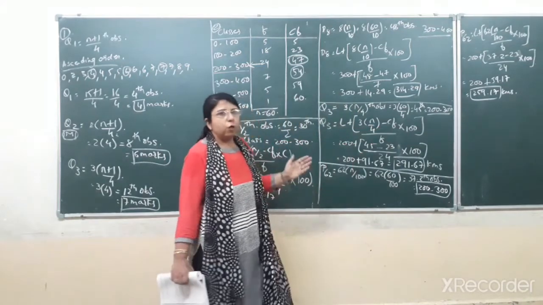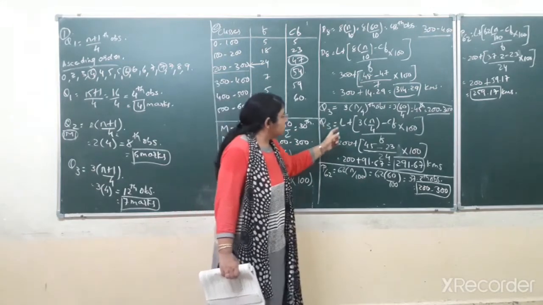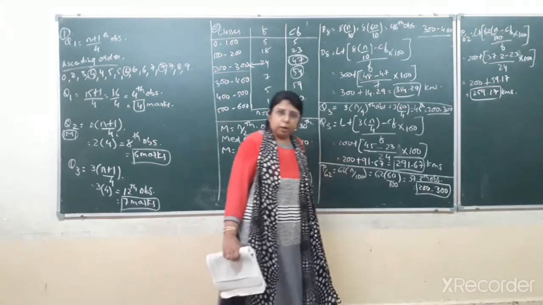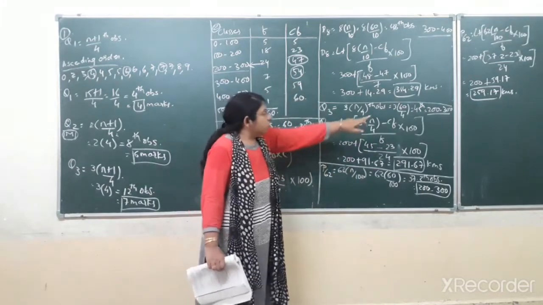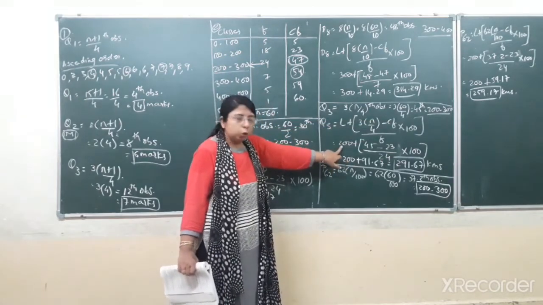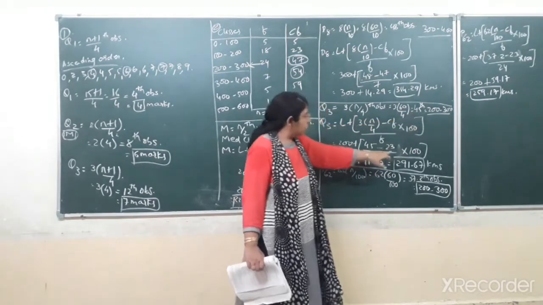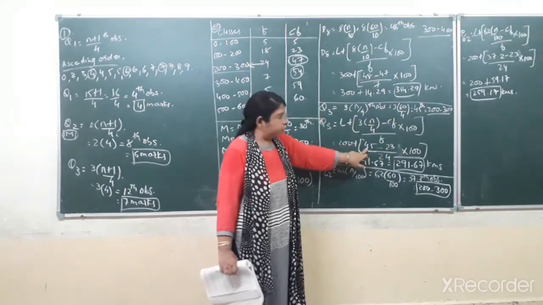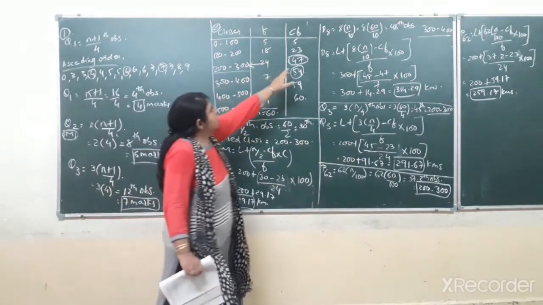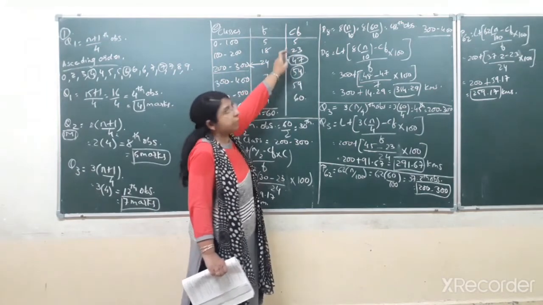Now again applying the formula of continuous frequency distribution for finding Q3. Q3 is equal to L plus 3n by 4 minus Cf upon F into 100. For L, our class is 200 to 300, so the lower limit is 200. 200 plus 3n by 4, which we already found is 45, so as it is over here, 45. 45 minus Cf. For our class 200 to 300, the cumulative frequency of the previous class is 23.